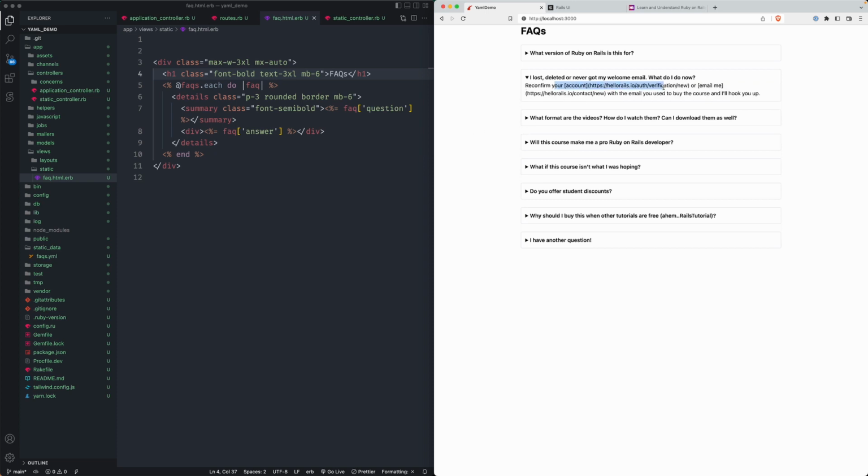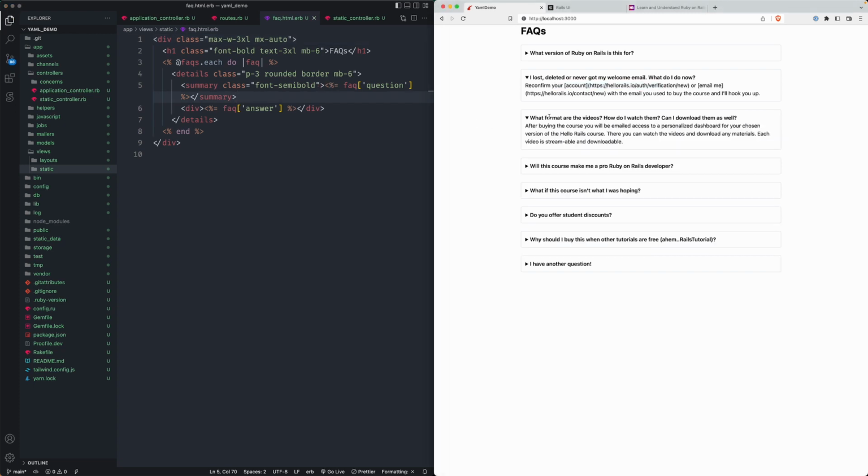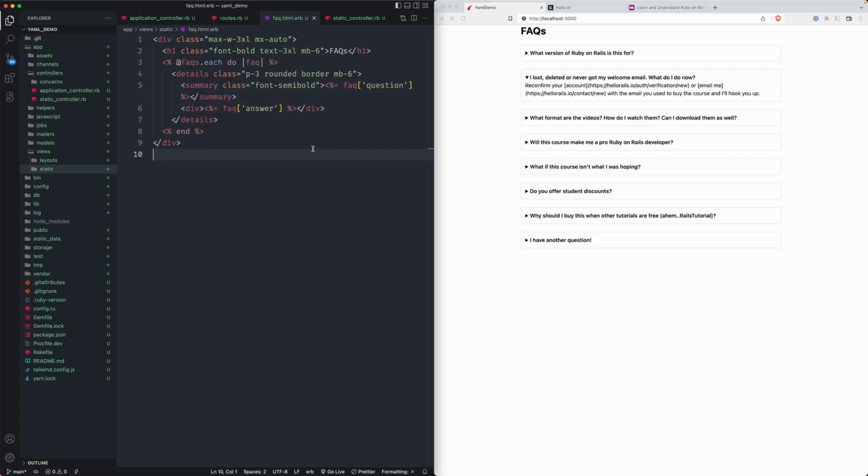Now you notice here, I do have markdown. That is something additionally you can add from a gem. I think I use Redcarpet is the gem I use to do that. It essentially parses it for you and then outputs it. That's a whole other guide. I think I have another video on that you can check out. I might link to it if I have enough time to do that. But yeah, that's it. So I just wanted to run that by you.